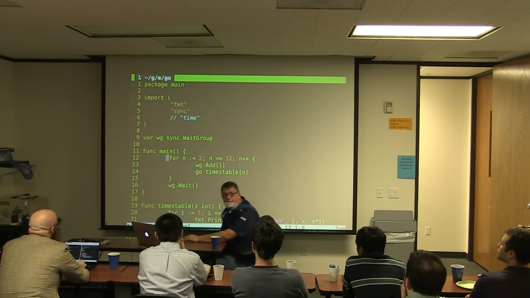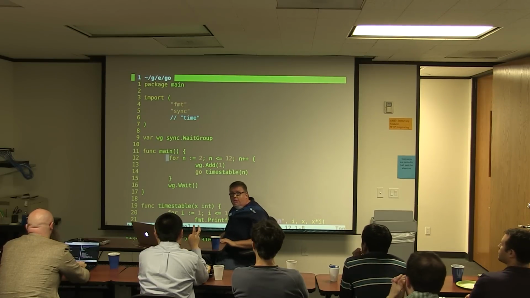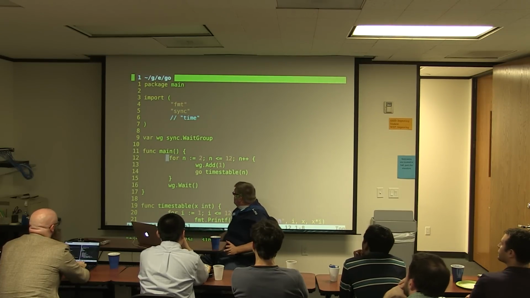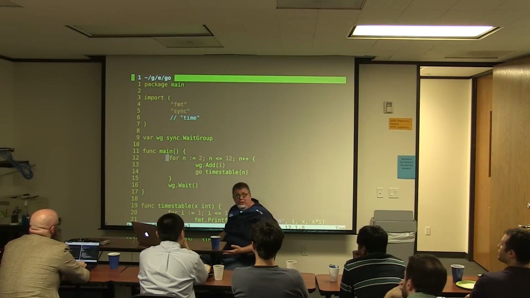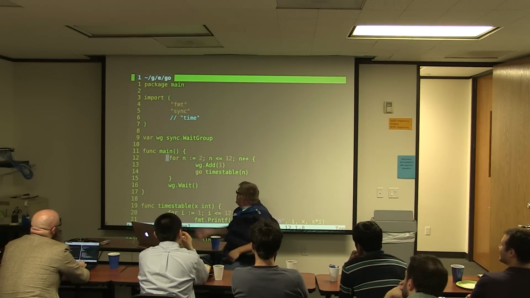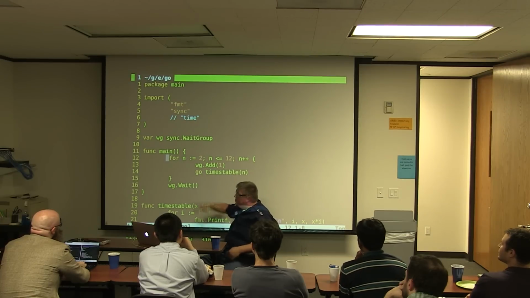Now, I will say that as an Erlang programmer, it was really surprising to me the semantics of how concurrency worked in Go, which is to say that if you don't put wait groups in and stuff like that, then Go will not actually do anything at all. It will run through your code, and it will skip over the Go routine, and it will just end. And you'll be like, wait, what's going on here?